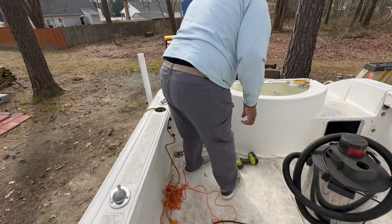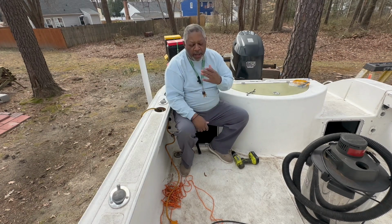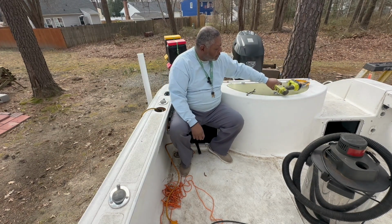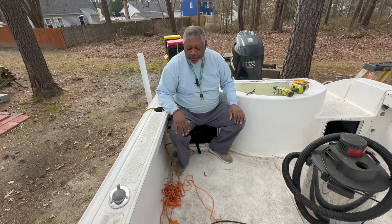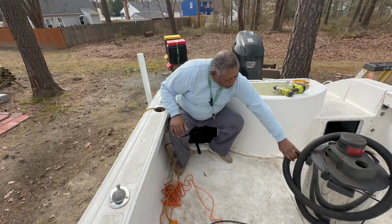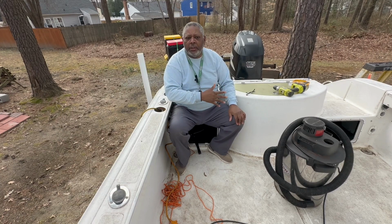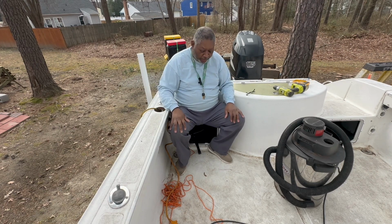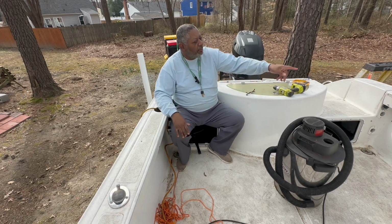All right. I went ahead and used the shop vac to vacuum up all those plasticky bits down there from the drill. I used a 1/4-inch drill bit, so it's a small enough hole that it's not going to mess up the integrity of the battery tray. And I vacuumed up the bits so that they won't get washed down into the bilge and eventually clog up the bilge pumps. So got that done. It didn't seem right to me just to leave them. So now the only thing is to grab the two batteries.